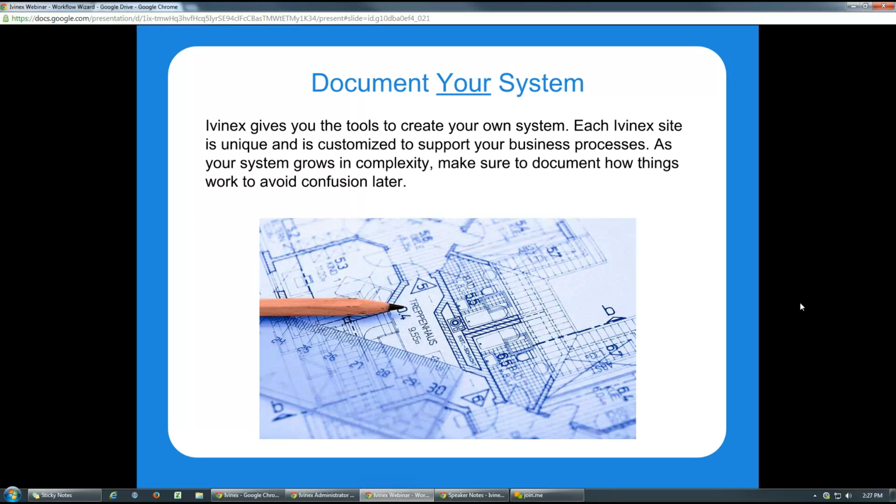Just maybe document those things, and it'll help me or Ivinex when we're troubleshooting your system, and it'll probably help you to avoid any type of confusion. Or 6 months later, you add a workflow and it creates some infinite loop because you forgot something was set up a certain way. It's just a good idea, is all I'm saying there.